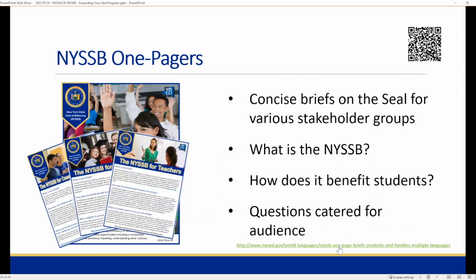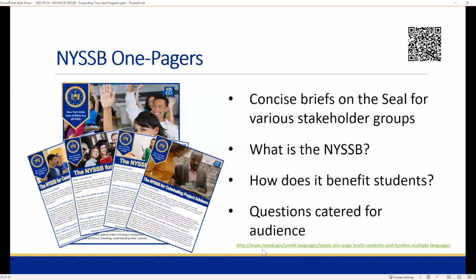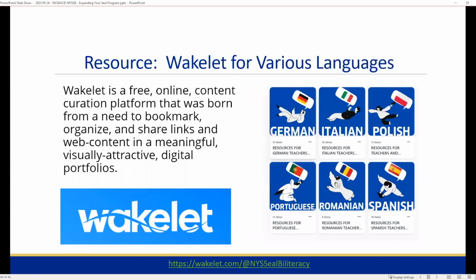We also have our Seal of Biliteracy one-pagers. These are concise briefs for various stakeholder groups, from students to teachers to counselors to families to advisors. It talks about what the seal is, how it benefits students, and really caters the questions for the audience. And the great part about this is that these are available, the ones for families and students, in the top 10 languages of our ELs. So remember, I talked to you about resources that support multiple languages. You can find those right on our website.